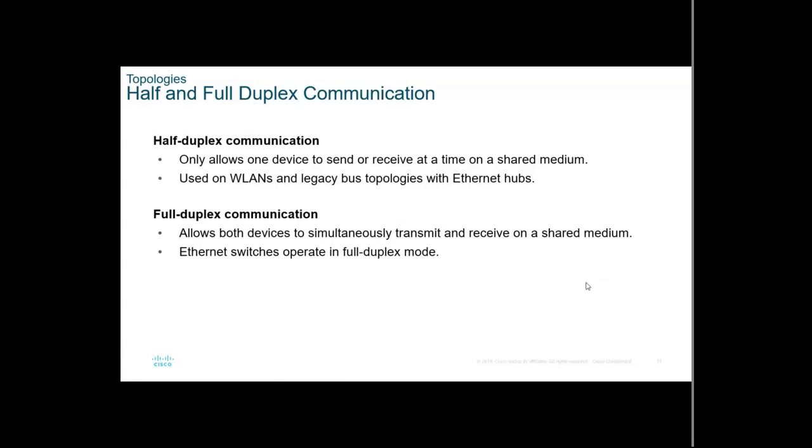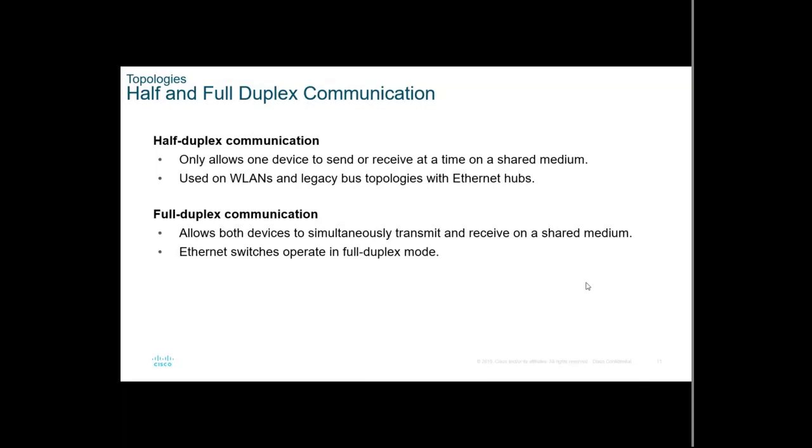Half duplex is where you're either talking or you're listening. And unfortunately, our class communication is a bit like that. I'm talking, so you're listening. We're working only half duplex. It's only half as fast. Just imagine I can talk and listen at the same time. I can increase double the speed, couldn't I? Right? So half duplex, as the name suggests, is half the speed of the full duplex.